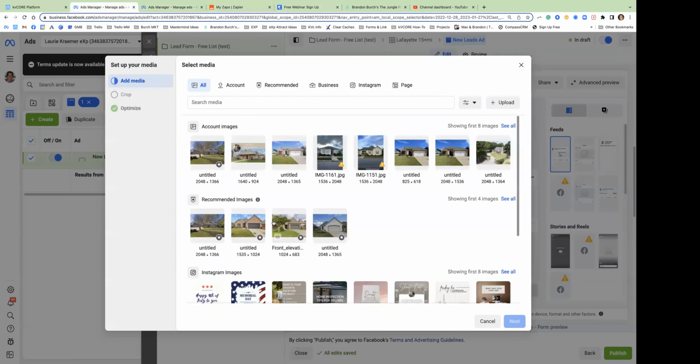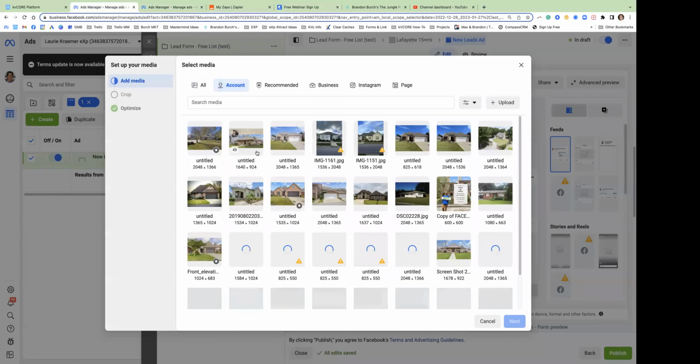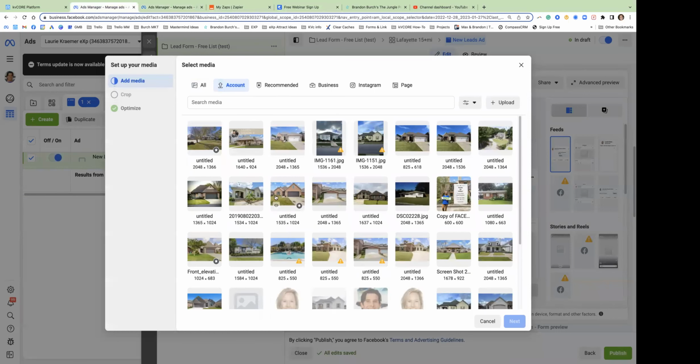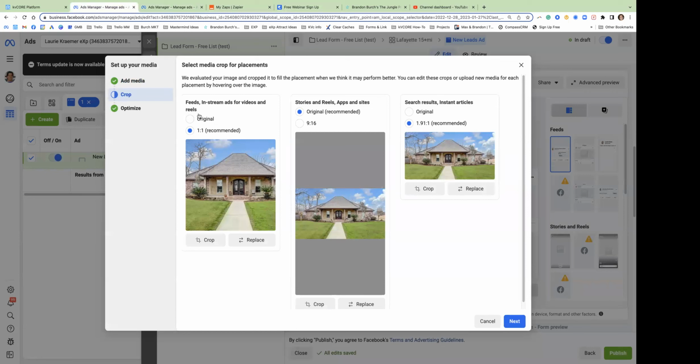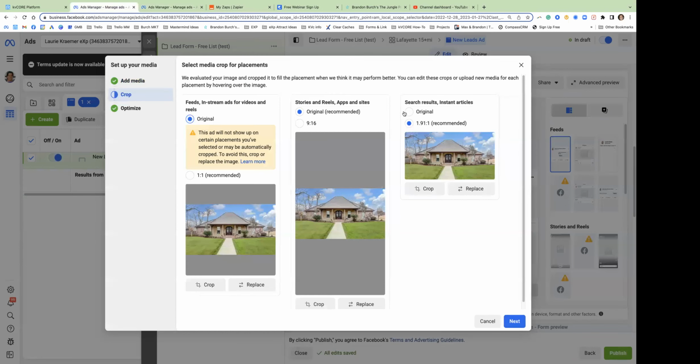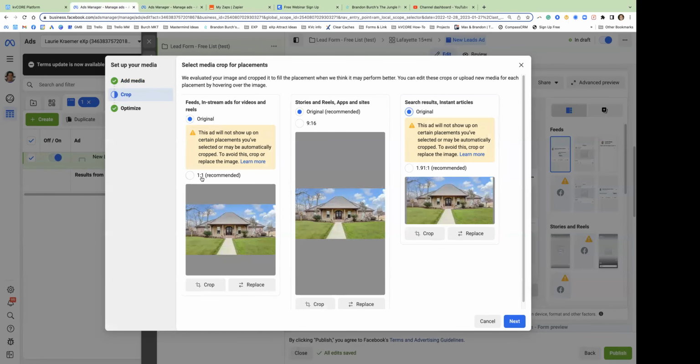All right, let's hop back over here to what we're building. So let's see, I still have that one photo? Give me 1 second. All right, so I've already uploaded this. And if you needed to upload a photo, here's the upload button. But this is my picture I'm going to use. When it gets to this part, I always just stick with the original. Sometimes it's going to default to these ratios. I always go original across the board.